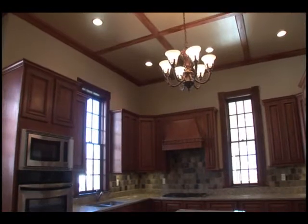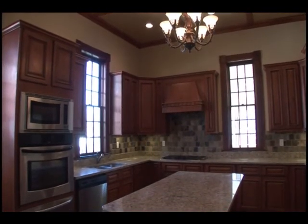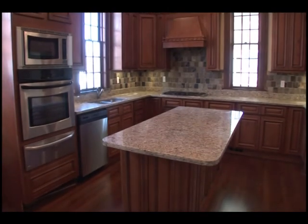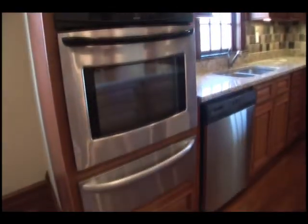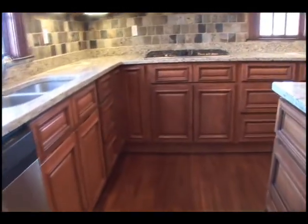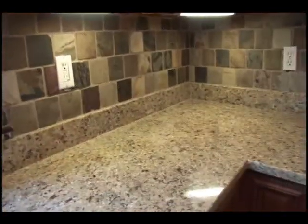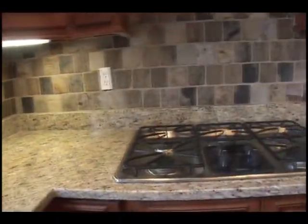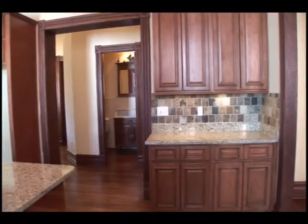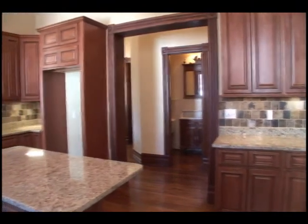The kitchen is completely brand new and ultimately delightful. The ceilings soar to 12 feet, but the room is still very cozy. The beautiful maple cabinets are topped with granite countertops. The appliances are all stainless steel. The five-burner gas stove and decorative wood hood are highlighted by the wonderful tile work found throughout the kitchen.